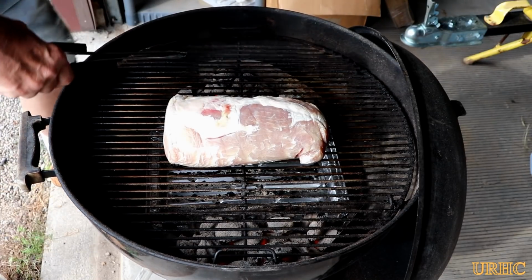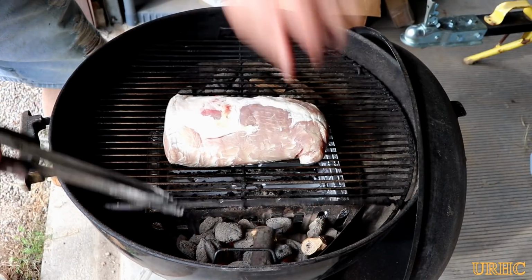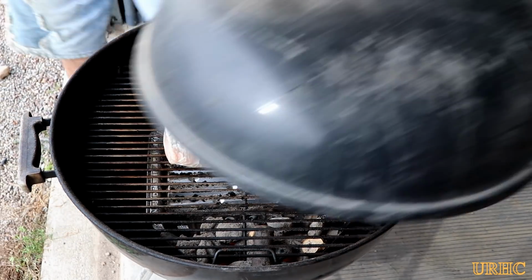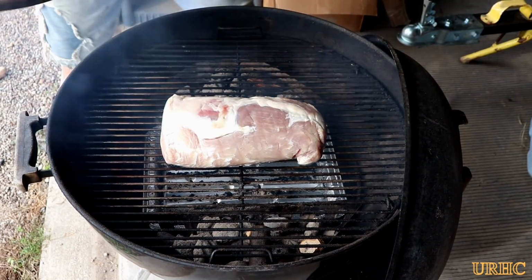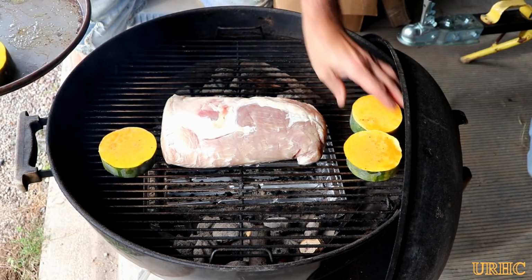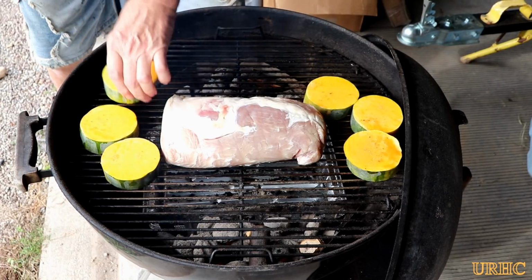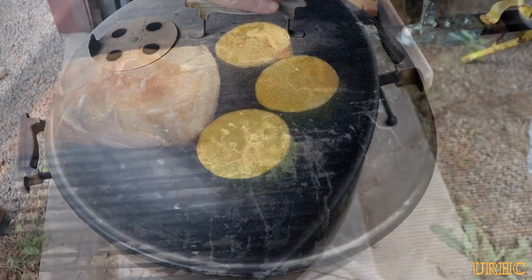And then the pork goes on there, that's been brined and dried off, and now I'm going to throw the 3 chunks of crabapple in there. Crabapple is a real nice light sweet smoke, and I don't want too much. I don't want it to be overpowering, but you can see a couple of minutes later it's just starting to fill with smoke nicely. And so now I'm going to throw the oiled and salted butternut rings on there, and just put the top on and let that cook for a while.